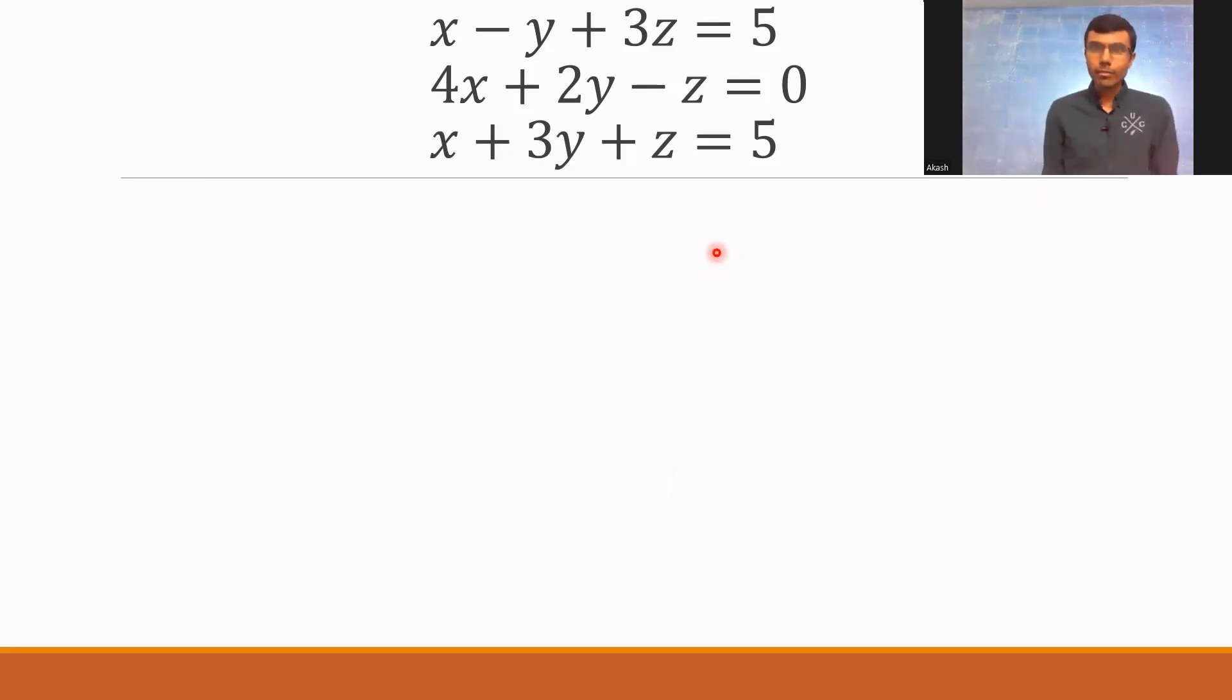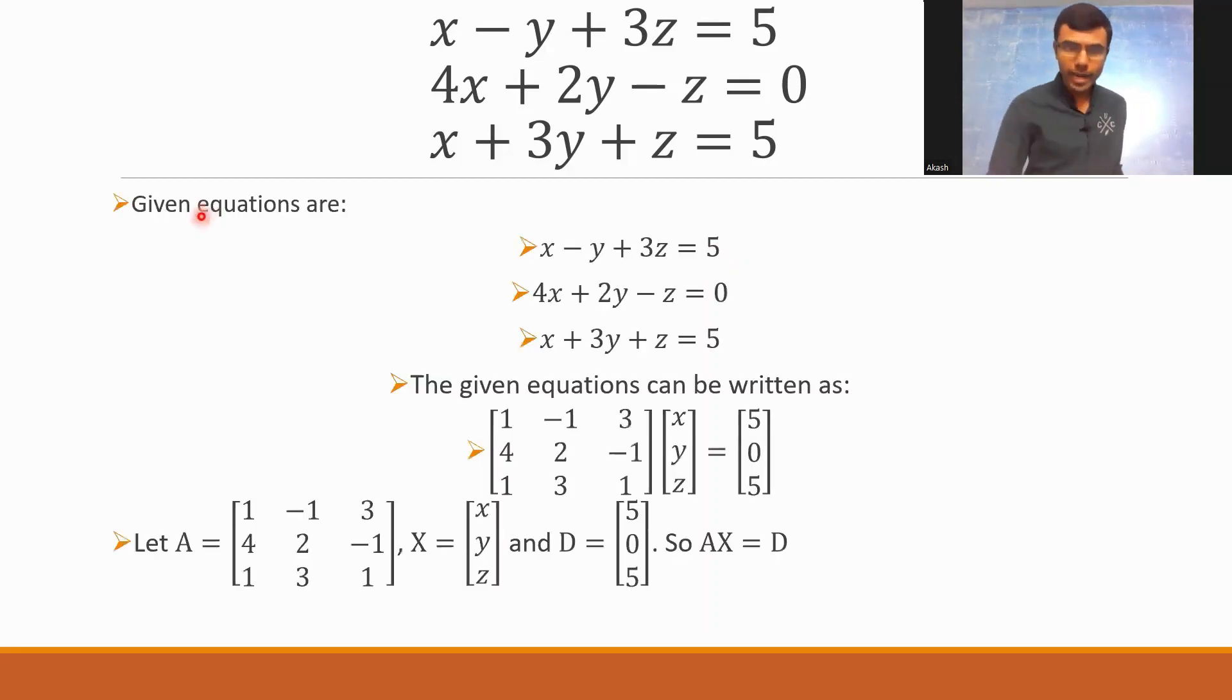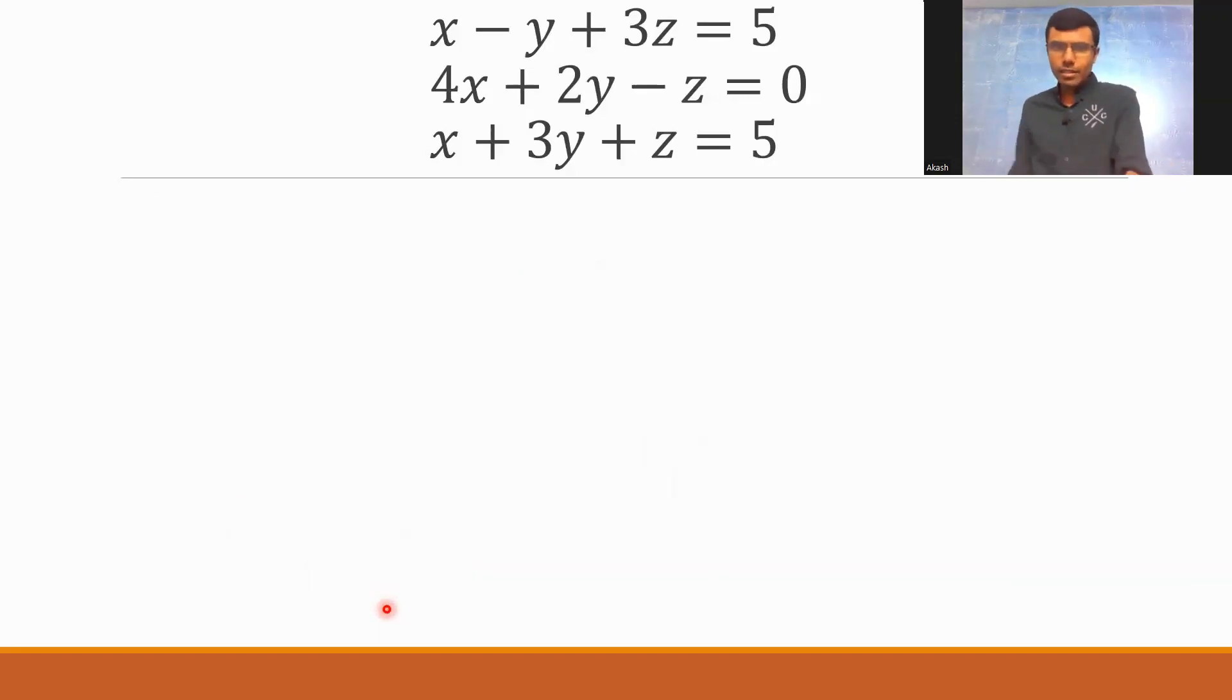In this method, my target is to get x, y, z, okay, x, y, z. And what is the formula? X is nothing but delta 1 by delta. Y is nothing but delta 2 by delta. And z is nothing but delta 3 by delta. Now, what are these deltas? I'll explain as we go along this video. Now, first, first thing, what is this delta? Okay. Delta is nothing but determinant of matrix A. Determinant of matrix A. This matrix, you're saying it's determinant, nothing much. The first thing to do is to find out this determinant because if this is 0, we cannot use this method. You can't get a solution here. This method won't work if this is 0. So the first important task is to verify whether this is 0 or not. Let's get started.